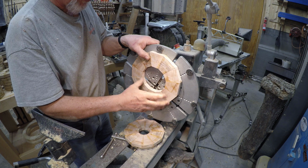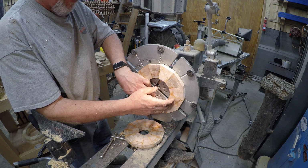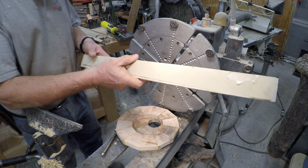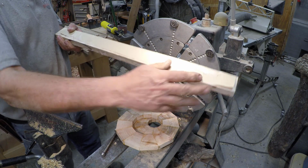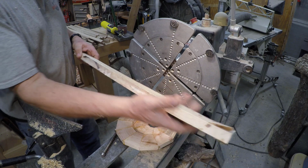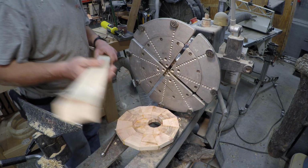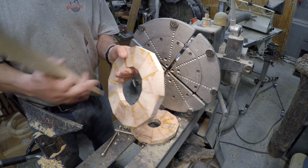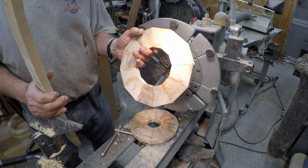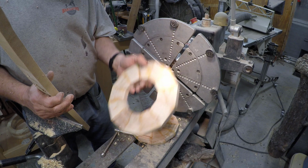You could mount them in your cole jaws and then skim over it with your bull gouge or a scraper and then sand. When I sand like that, I use a board like this that's got self-adhesive sandpaper on it, and I hold it on so it sands the whole thing nice and flat. That's very important. They got to be flat. You can't have this angling in or anything like that, or else it won't make good adhesion when you glue each of the rings on top of each other.